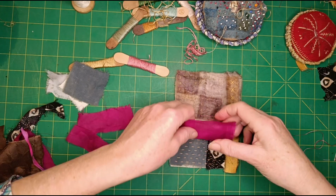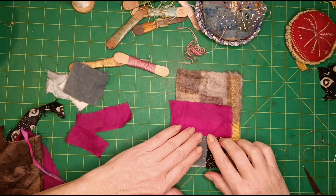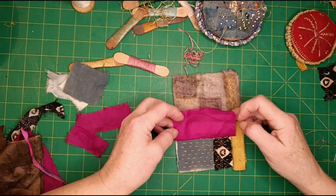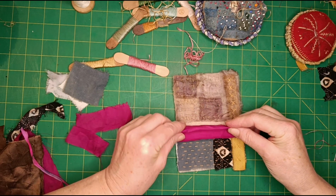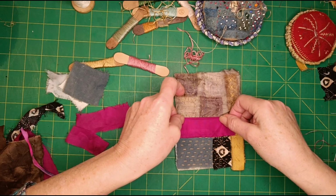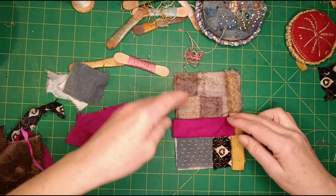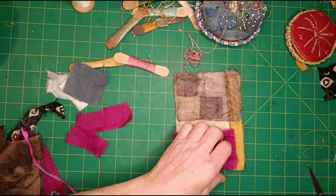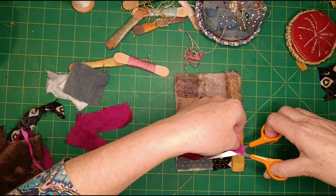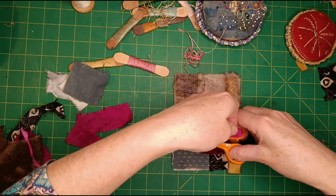So now I just flip it up, and then where I've just stitched is in principle a seam. So now I want to have another seam the other side, so I would tuck it under to wherever I want, like that, and I might trim some off because that's wasting quite a lot. Not very straight, but it's got me a little scrap.